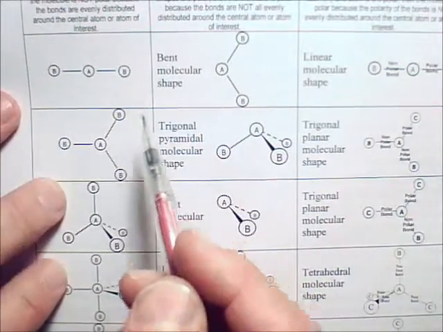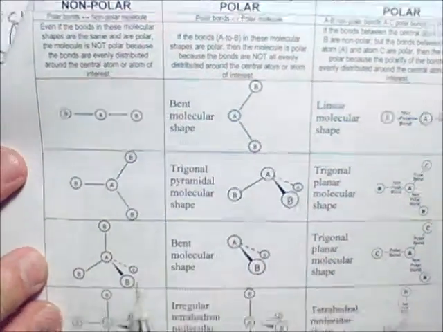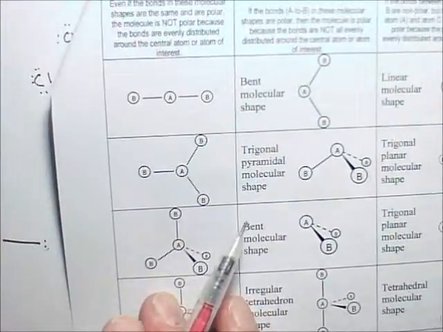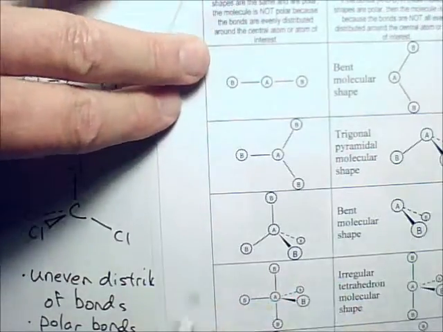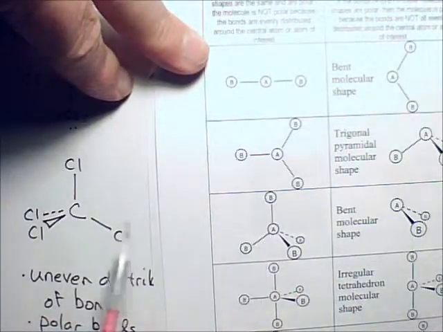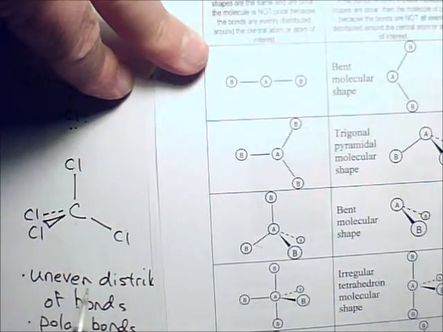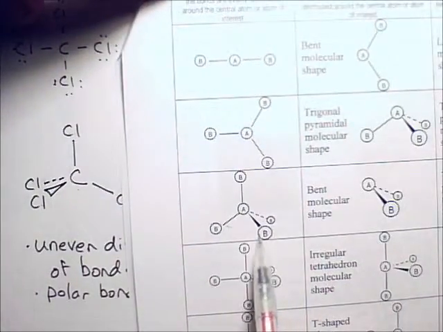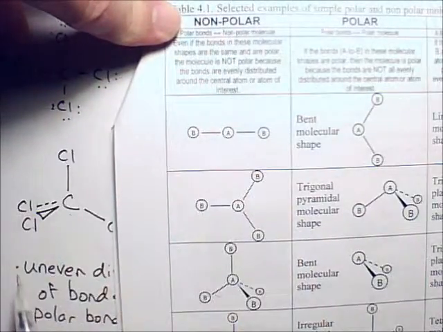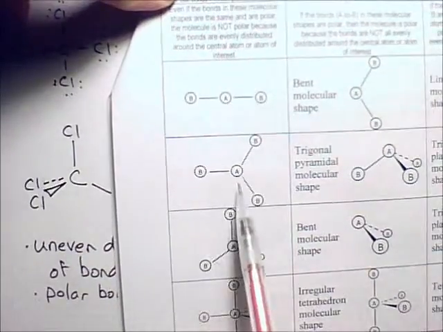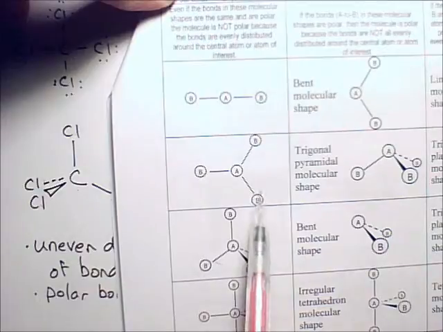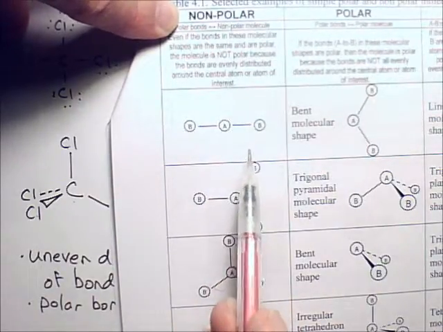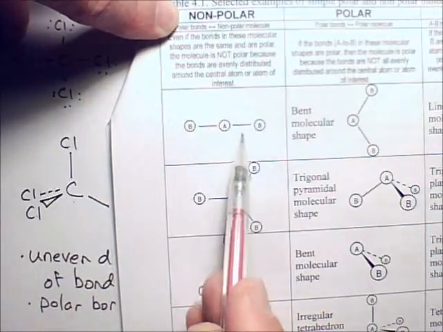While we're here though, since we're on this page, let's look. This is an illustration that's like the molecule we just did. The central atom here is A. All four of these are the same, just like all these B atoms are the same. So this is a tetrahedral shape, and it's saying up here that so long as you have that kind of shape where all the outlying atoms are exactly the same, then it's going to be nonpolar. That's just a help for you. The same is true if you get trigonal planar. If all the outlying atoms are the same, then the molecule has to be nonpolar. If you have a linear molecule, so long as both this atom and this atom are the same, then you're going to have a nonpolar molecule, regardless of whether the bonds are polar or not.